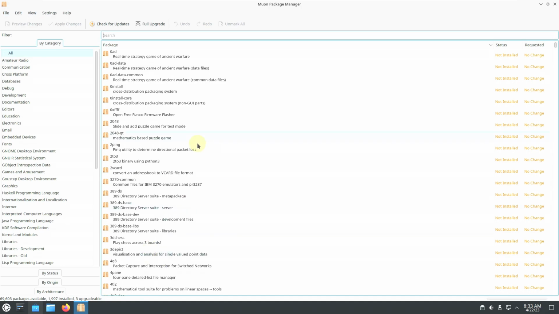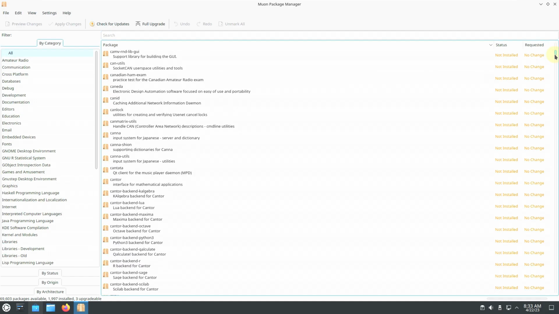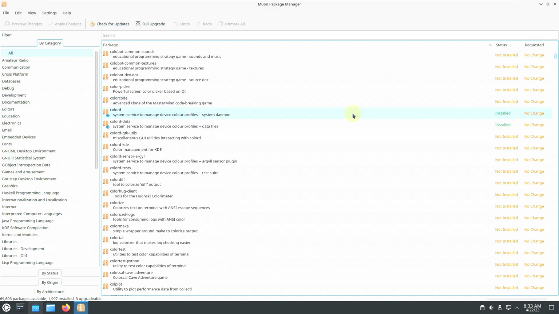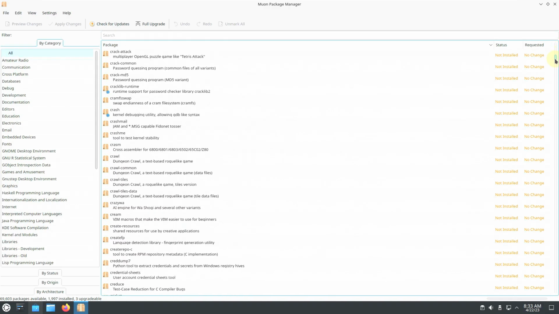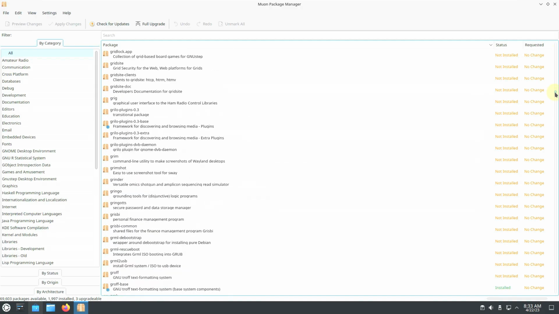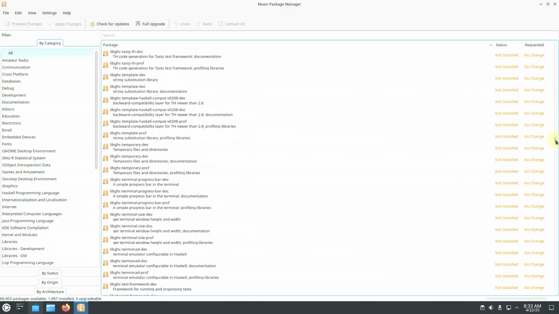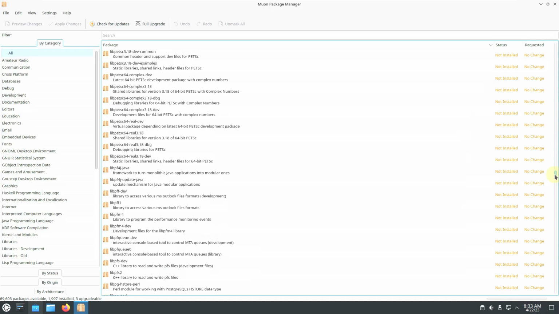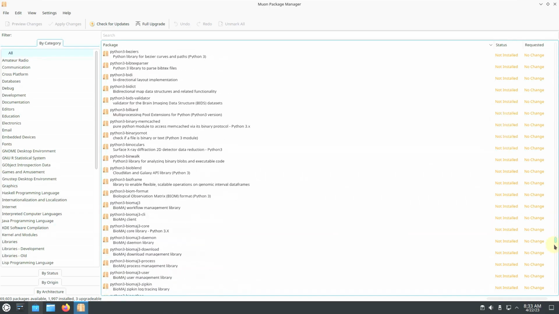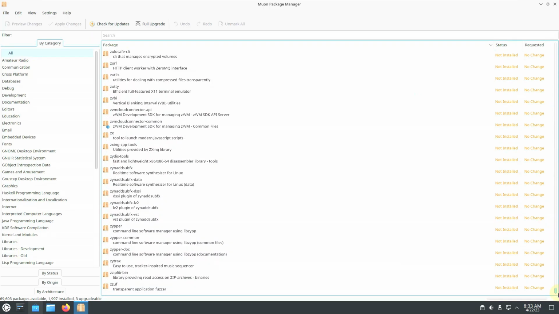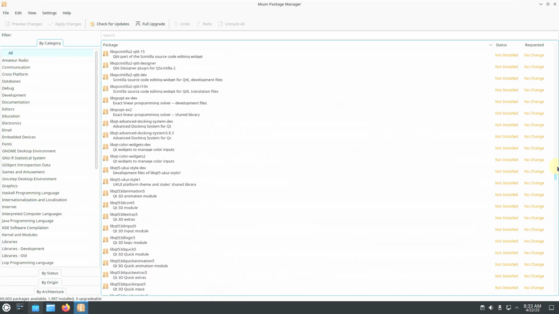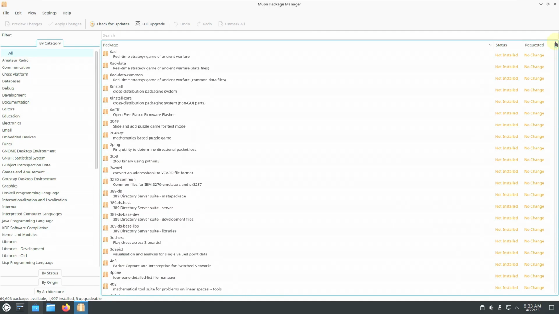If the packages are installed, they should be shown in green. If not installed, they should be orange. So let me show you some installed apps. So these are the installed apps. Let me quickly run through all of this. If you want to slow it down, you can do it on YouTube by going to settings, playback speed, and changing the playback speed from 1.0 to 0.25. So you should be seeing every package installed here.